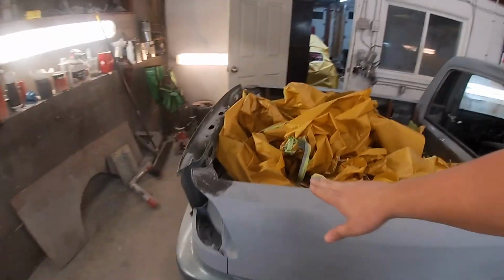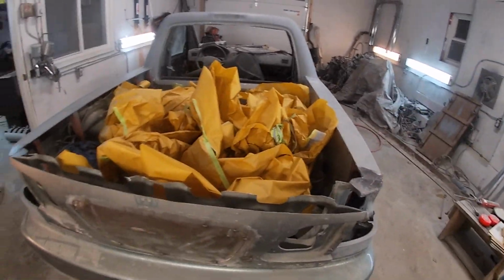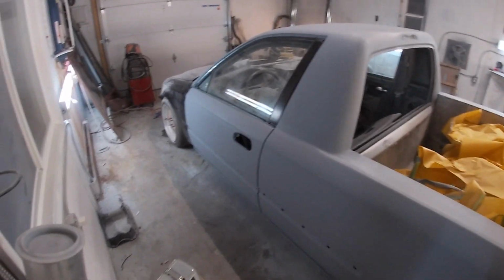And then we got to fix the corner cap here and then do obviously the front and rear bumper and the tailgate. Now the front bumper, if I buy new, won't need primer. Back bumper is going to need primer no matter what. So this side, driver's side, is all done as well. As you see, that actually looks really good.